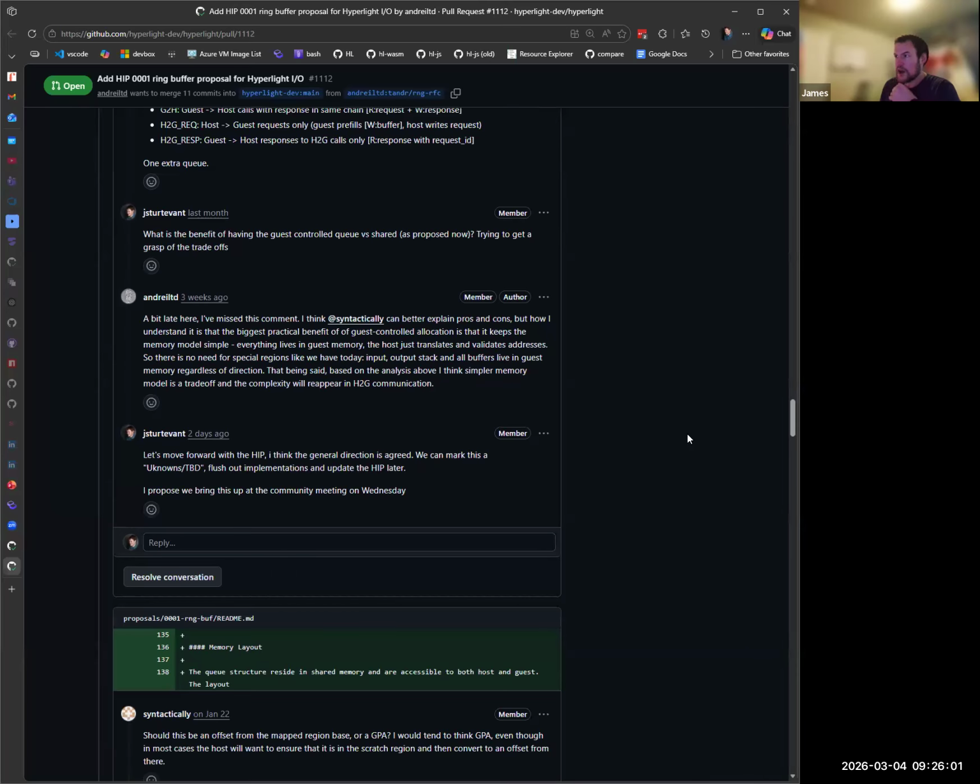Okay. I think we could mark this as agreed, with this being an unknown, so that Mosh could move forward with the implementation. Does that sound reasonable? And we can leave this particular item open, and then we can come back to it, and he can post what he discovers as he's adding the implementation.